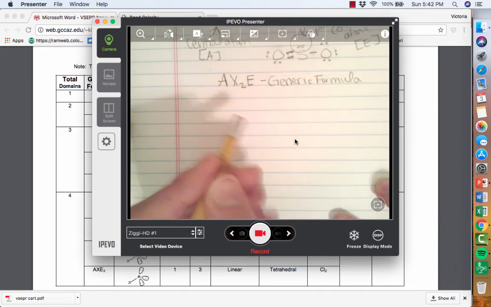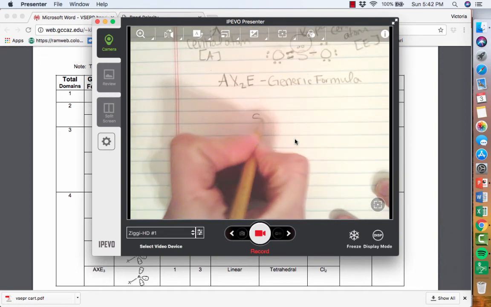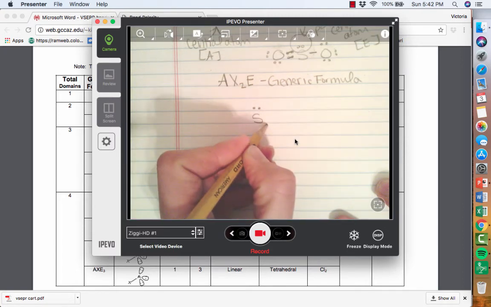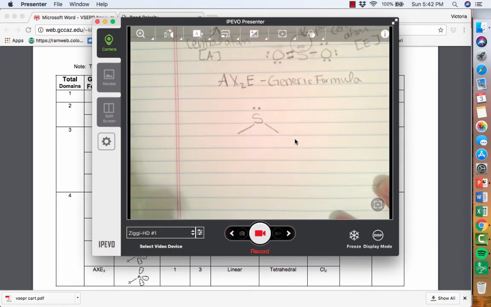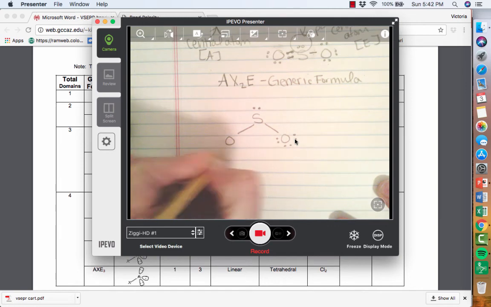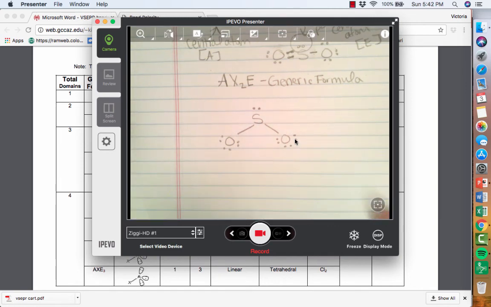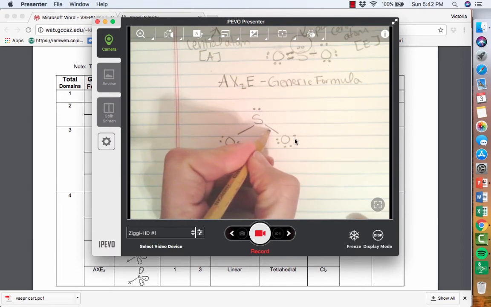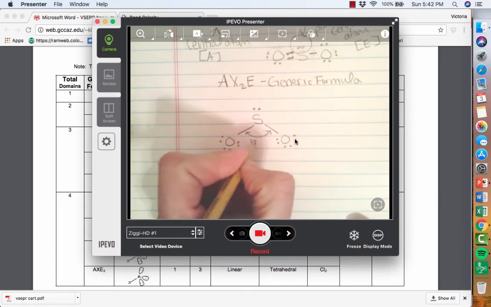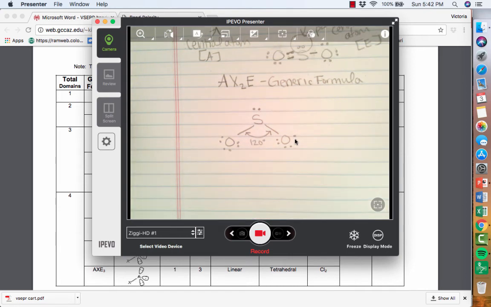So I'm going to redraw with sulfur as the central, and then I have the 2 lone pairs up top, and then I'm going to draw exactly like the picture showed it with the oxygens down below, and they still keep their electrons on the outside to show their octet rule being completed. So this is what it's going to look like, and then this bond angle right here, as it told me, is 120 degrees away from each other.